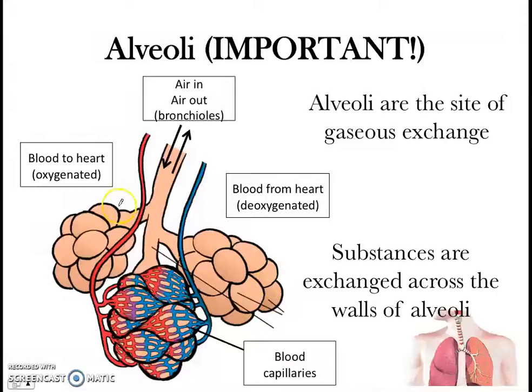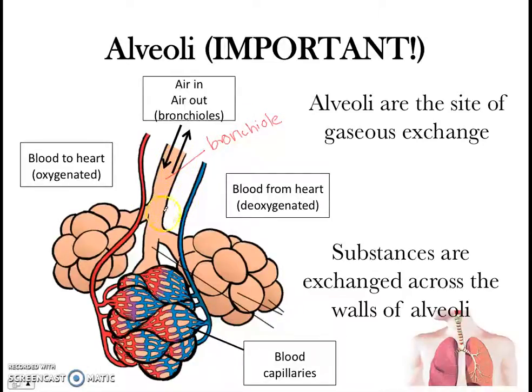So this diagram here shows three clusters of air sacs, three clusters of alveoli, and you also see the bronchiole that leads to the alveoli. So this is our bronchiole here. And you can imagine air moving from our nasal passages all the way down and into our bronchioles, and then through the bronchioles into the sacs of alveoli. And then air will move out from the alveoli through the bronchioles and out through our nasal passages. So this is the movement of air.